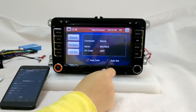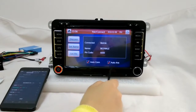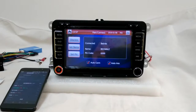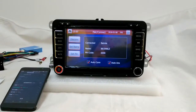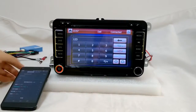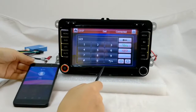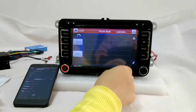The system Bluetooth name can be changed. You can change it yourself, and the pin code is 0000. When you connect it to your mobile phone, you must use your mobile phone to search for this device and enter the pin number to get them paired. Then you can use it to dial calls and reach your contacts.